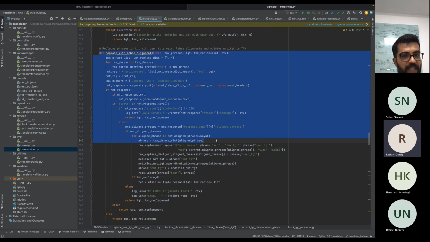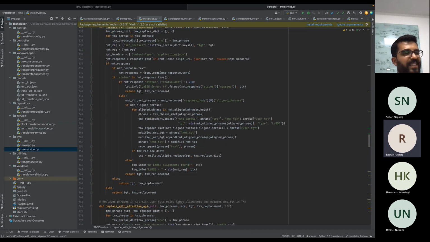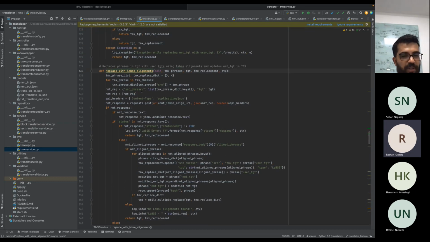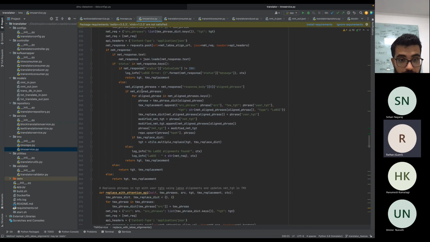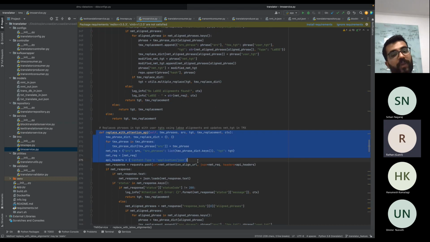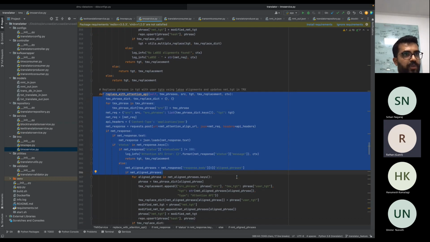Here you have replaced with LaBSE alignment. Please change the name of this function. It's not LaBSE anymore. It can be attention as well. I've not had time to do it. We just change it to the replacement alignments or something like that. So you should have it somewhere. Yeah, sorry. Oh, we have two functions only. Cool, no problem. One function is for LaBSE and another function is for attention, right? Whichever is enabled is used.